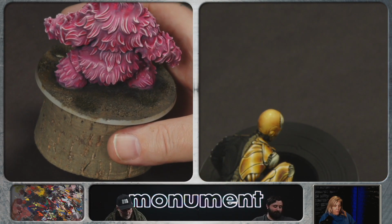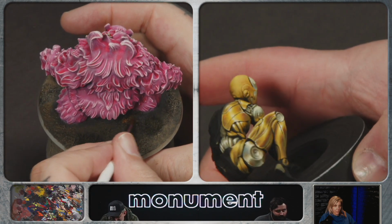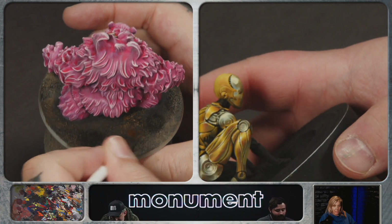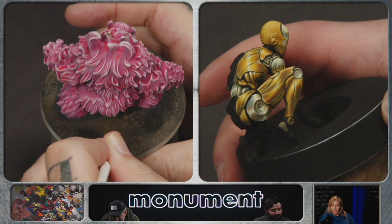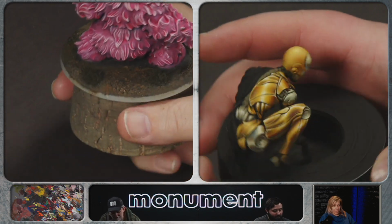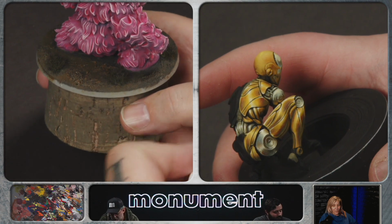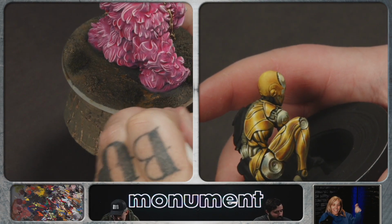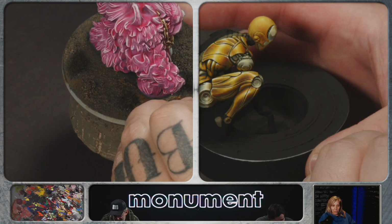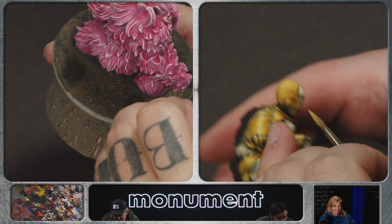James Syram says, I may need to invest in a Go Bag Evo. I'm leaving on a cruise next week and just coming to realize that it's 7 days of relaxation and I've packed nothing to paint. Ooh, a Go Bag Evo would be the perfect way to take your paints with you. It sounds like a perfect way to cruise. We've seen lots of pictures of people on cruises. We got one with a guy sitting out on the deck. Set up your bag and have someone film you using the Go Bag on a cruise. That would be awesome. I have to see that photo. Please do it.